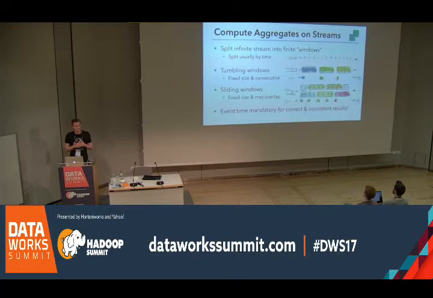There are multiple types of windows available. The two most popular ones, or also basic ones, I have to admit, are the tumbling windows, which split the input stream up into fixed size chunks, either by a number of elements or by time, such that each window is directly followed by the next window.